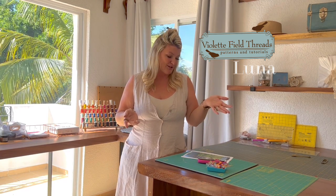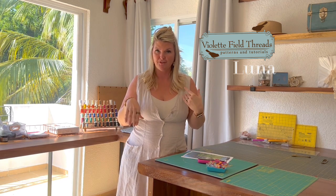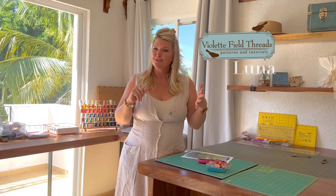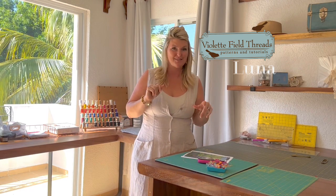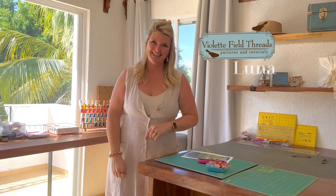So let's learn a few new techniques. We're going to attach our bodice to a gathered skirt. And like I said, we'll also be working on a placket for the back. But this is a great pattern to start on if you're new to sewing, or if you're an experienced seamstress and you would like something to add to your collection that's a quick sew, this is a good pattern for that as well. So let's jump in and start on our Luna dress.